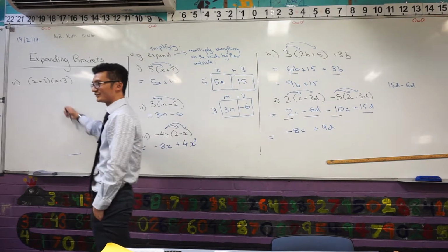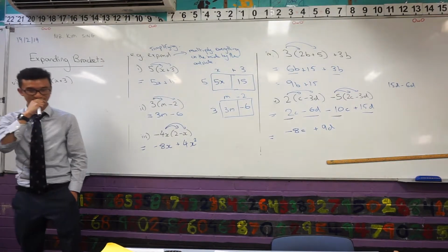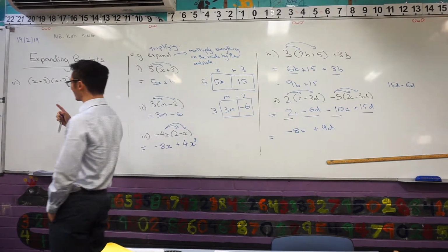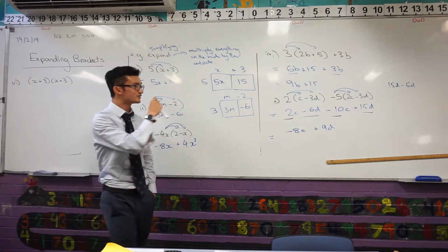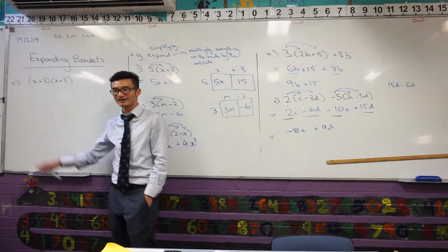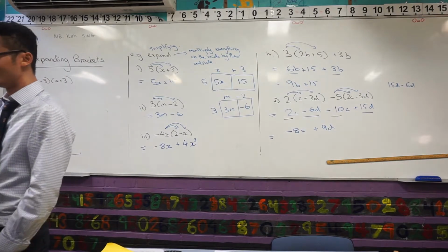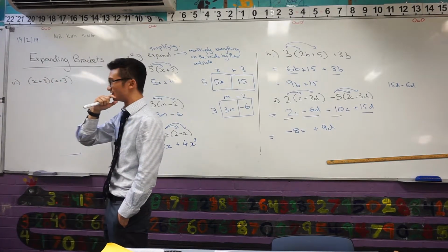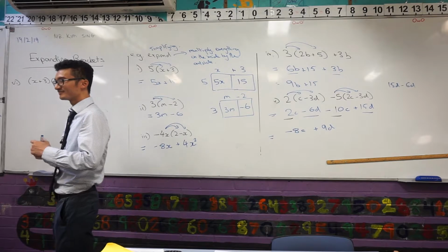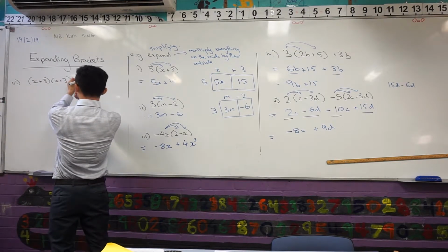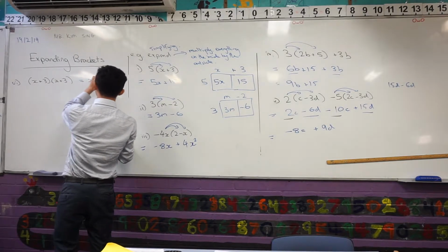Okay. Now, this one's a bit mean because this is actually from year 9. But I think it's good to show you because we can actually use our rectangles to do this one. Did anyone have a go at this one? Sophie, can you tell me the first answer you wrote down? X squared plus 9. Now that seems reasonable, right?